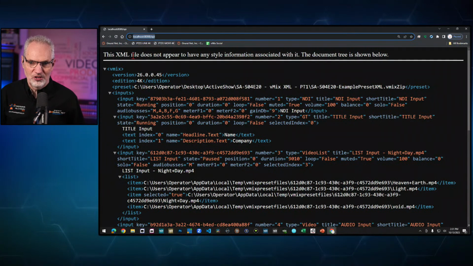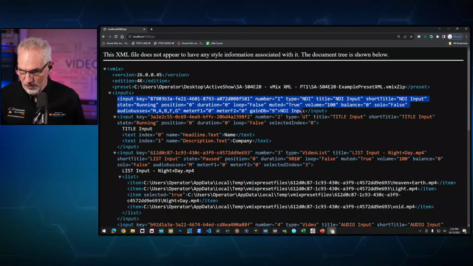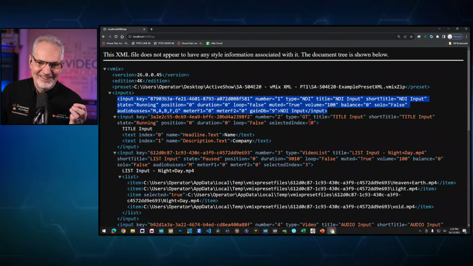We're basically on the same system with vMix, and I'm looking at this XML in a dynamic way. So if I go here, let's look at our first input. You can see this input goes from here to here. All of this information, that's our open bracket, and that's our close bracket. But what you'll notice, and this is why I said you could have everything represented by elements, is that inside of vMix, they have almost everything represented by attributes. So that's why I thought it was really important to put attributes in here.